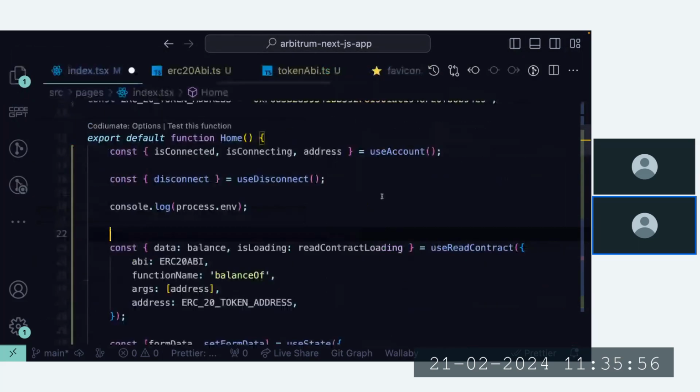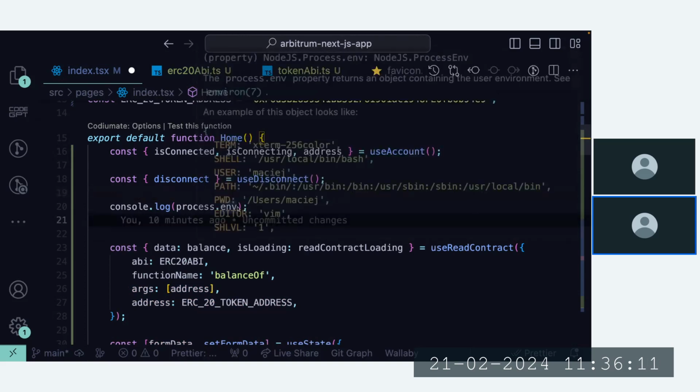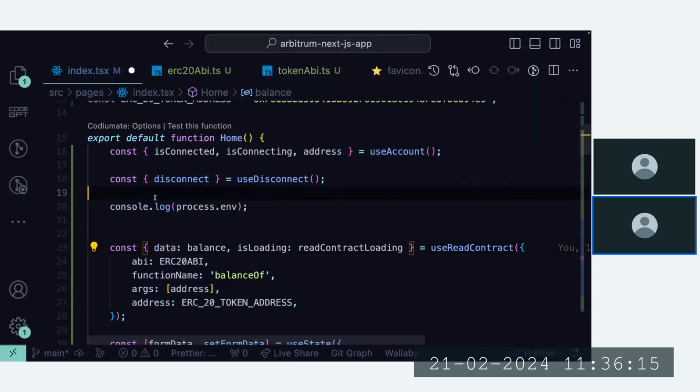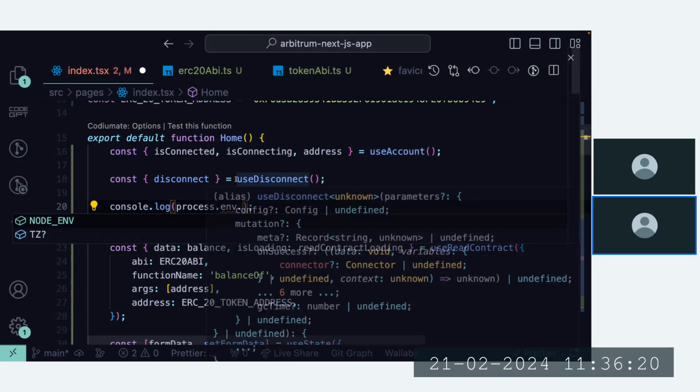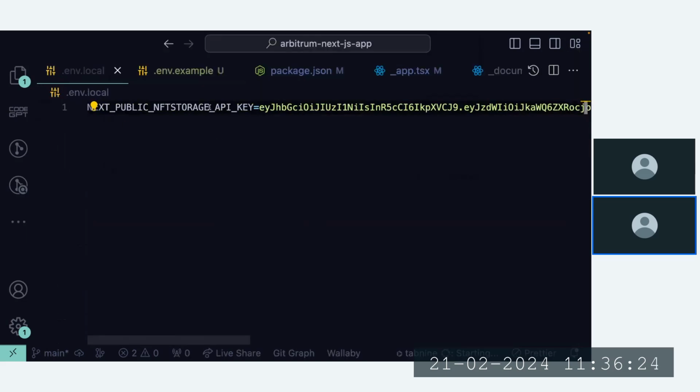So this process.env is like the prefix, and after that is a dot. Then you paste the variable name from here.